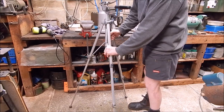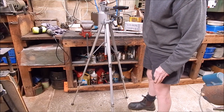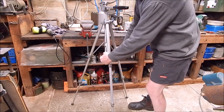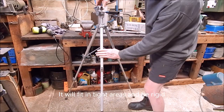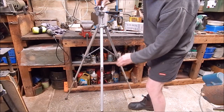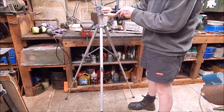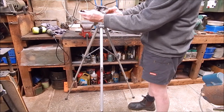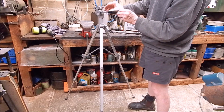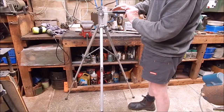See, the beauty of this type of tripod is that you can have the legs in any position, and it's really solid. You don't have to have them fully out like you do with the Yashica. So this is all metal, all aluminium, and that's bloody brilliant. And I wanted a pan and tilt head. I didn't want my ball heads, because with a pan and tilt head you can keep your horizon level. It's the way to go.